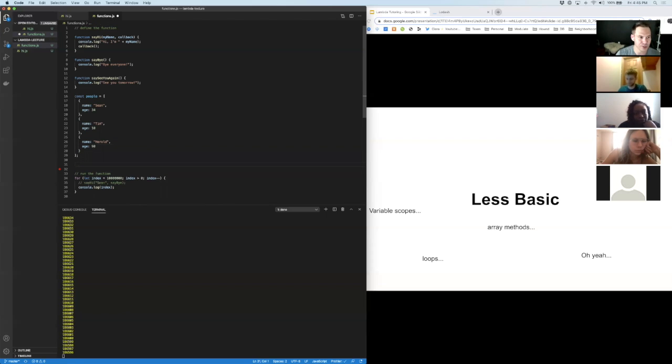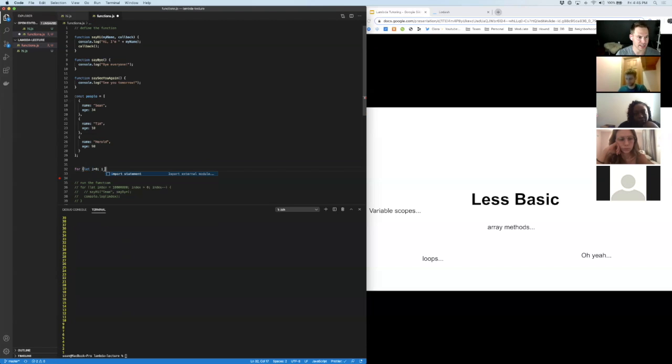So the first thing we want to do is loop through every item of this array. I'm going to keep this right here. I'm going to comment it out. So we'll start with a new for loop. Let's actually call this i. It's more common, so we'll just stick with i. We're going to start at 0. Arrays start at 0, so may as well start i at 0. We're going to do i is less than people.length. So length is a property on people, the array, that just tells us how many items there are. I think we've probably covered indexes, but the index of each object starts at 0. So the index here is 0.